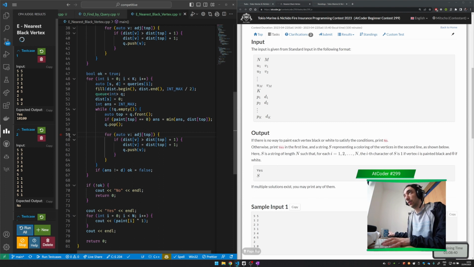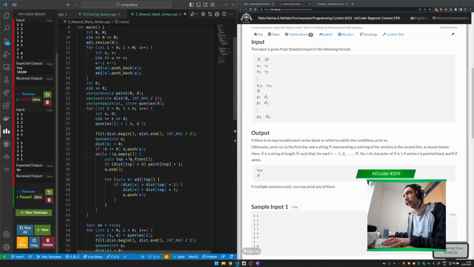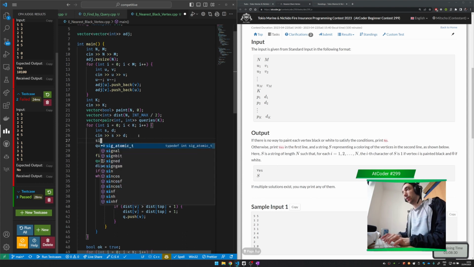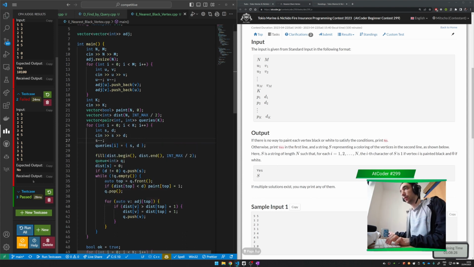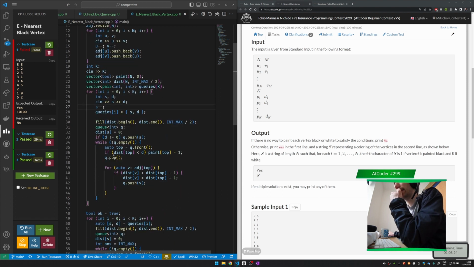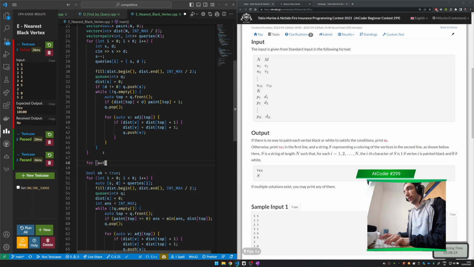This should kind of work. Okay, it crashes somehow. Oh, okay. Here it should be minus minus. No. Okay, let's see the paint array.